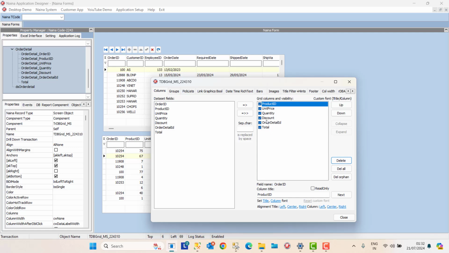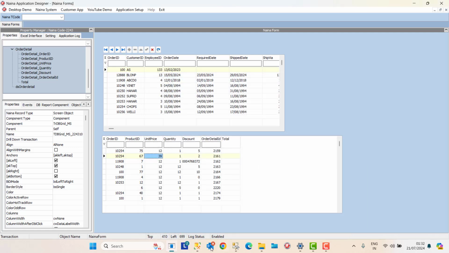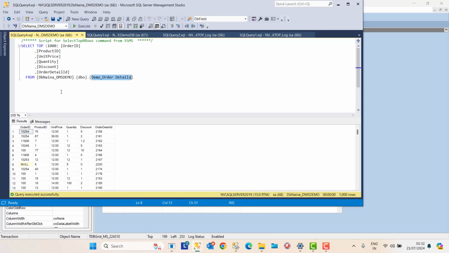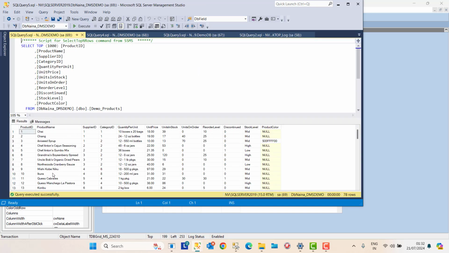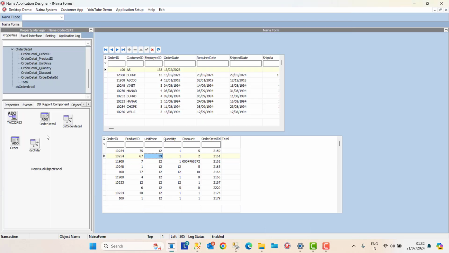Now we want to create product basically. I believe we have a table for the product. Yeah, this is the demo product. Okay, so we want to select from here. We will go back here and create one more data set.